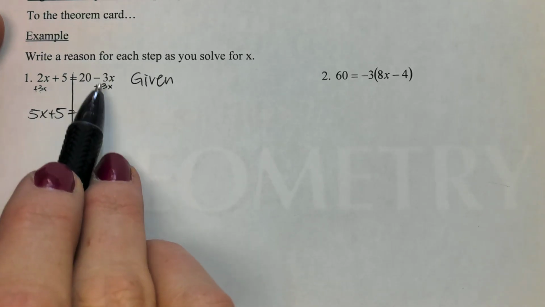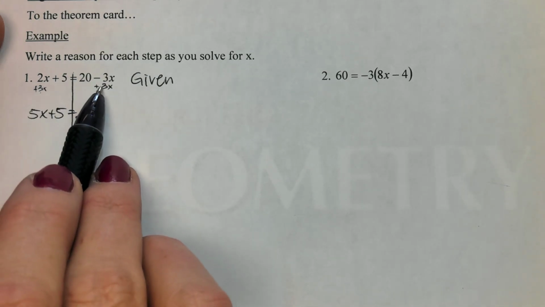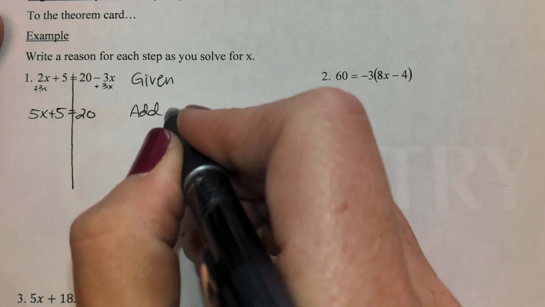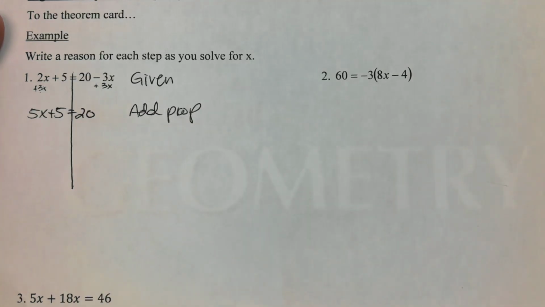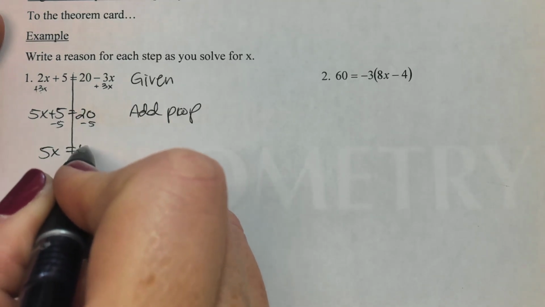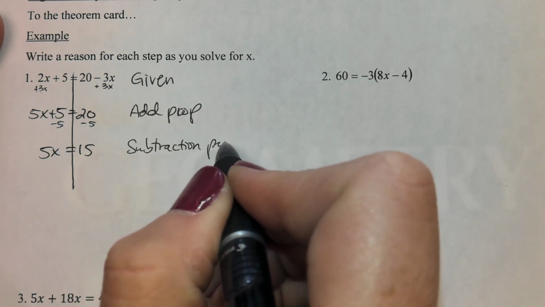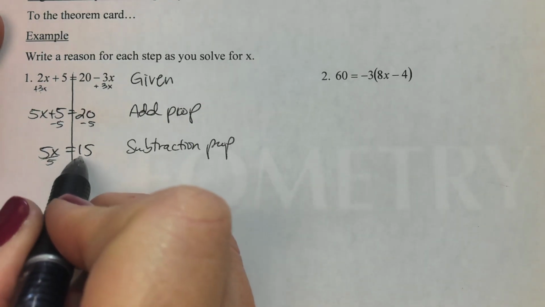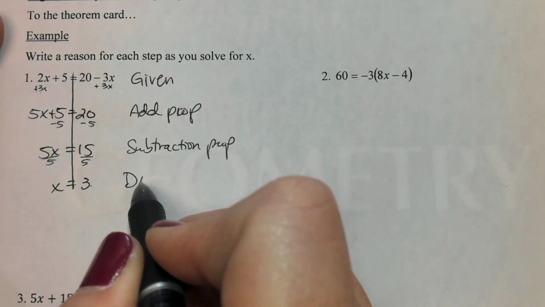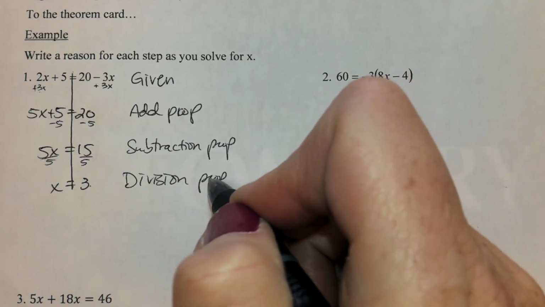You could only begin the problem because we gave you one, so that's called the given. And then what we did in the second step is we added something from one side of the equal to the other. So anytime we are moving from one side of the fence to the other, we're going to name that. And this one happens to be the addition property. Next up, we would minus 5 from both sides, so we'd end up with 5x equals 15, and that would be subtraction property. And then last step would be to divide by 5. So x equals 3, and to get from that step to this one, we divided, so we'll call that the division property.